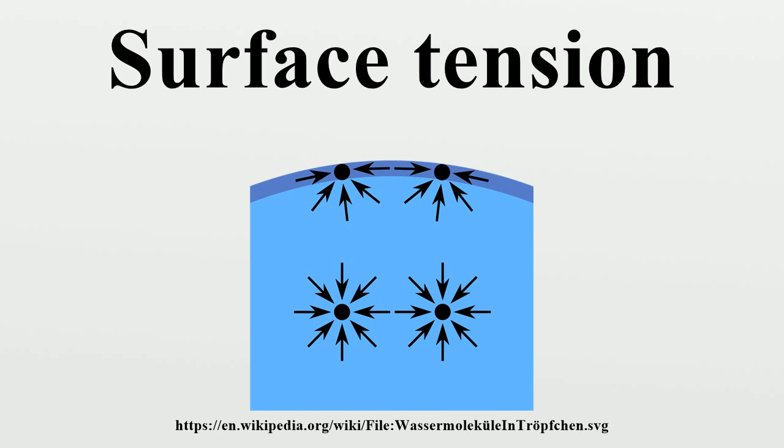Causes. The cohesive forces among liquid molecules are responsible for the phenomenon of surface tension. In the bulk of the liquid, each molecule is pulled equally in every direction by neighboring liquid molecules, resulting in a net force of zero. The molecules at the surface do not have the same molecules on all sides of them and therefore are pulled inwards. This creates some internal pressure and forces liquid surfaces to contract to the minimal area.